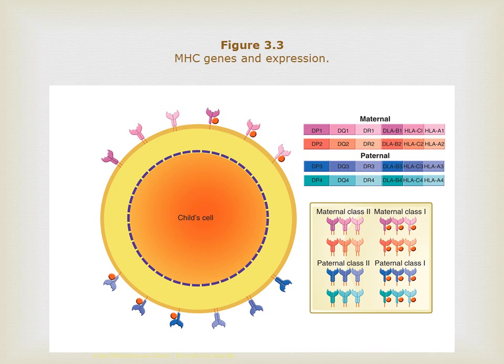Here you see what's going on graphically with these MHC genes. From mom up here, mom's got 2 chromosomes, so she's got 2 sets of MHC alleles represented with pink and orange. So each one of her offspring is going to get either the pink set or the orange set on their cells. And then there's dad with our blue and our green set of alleles. Each offspring is also going to get one set from dad, so they end up with either the blue set or the green set. And then all of these are expressed on the offspring's cells.